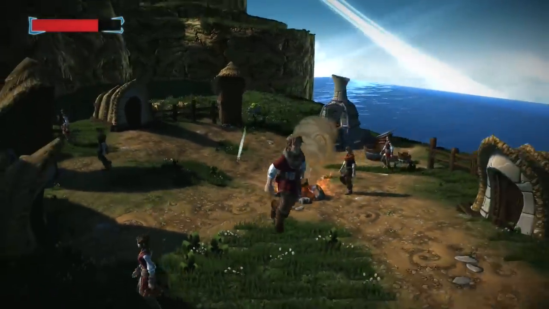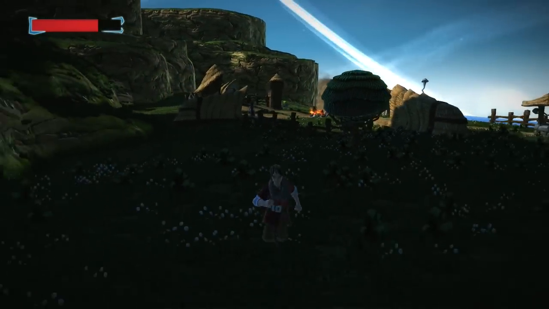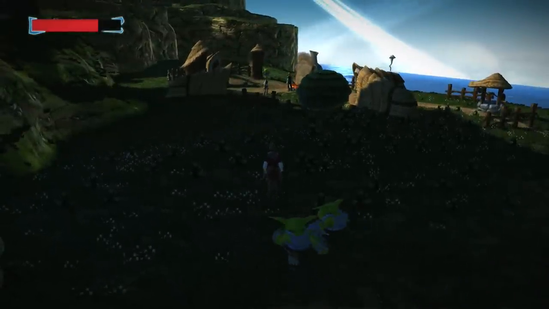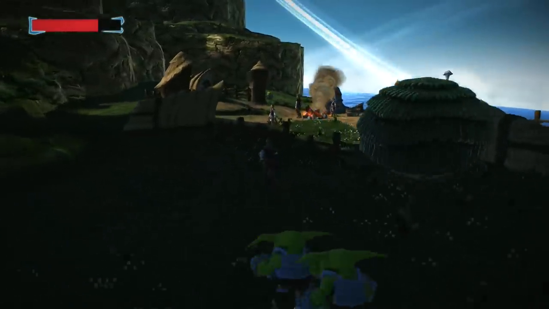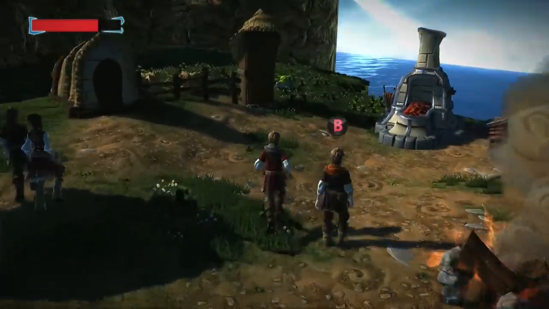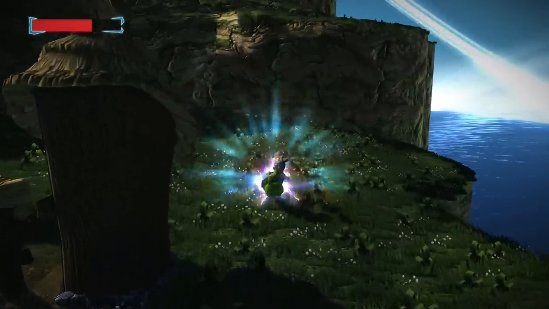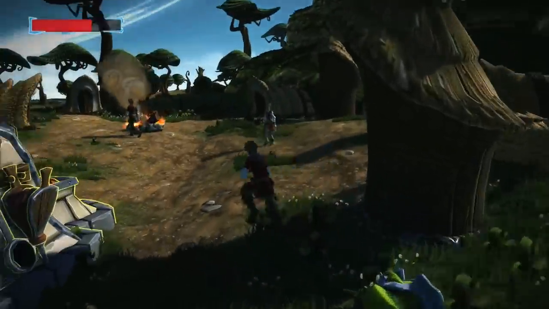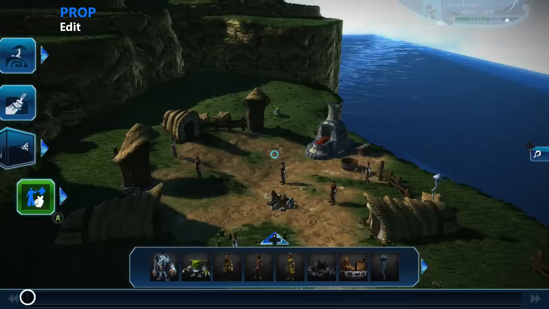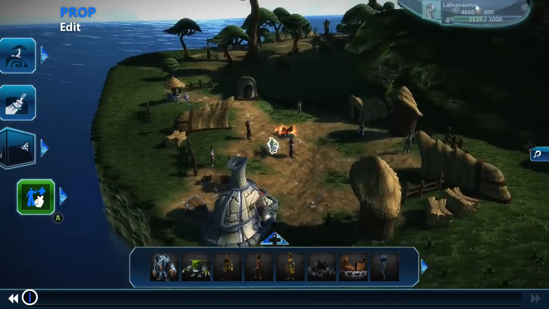Okay, so if he can shoot me, I can dodge them, and if I run too far away, he should start chasing, I think. No? Oh! He shot that guy. Die, goblin! Alright. Well, I guess that kind of works. Let's just quit out. And we'll copy him and put him around the place and have a few archers around the place.